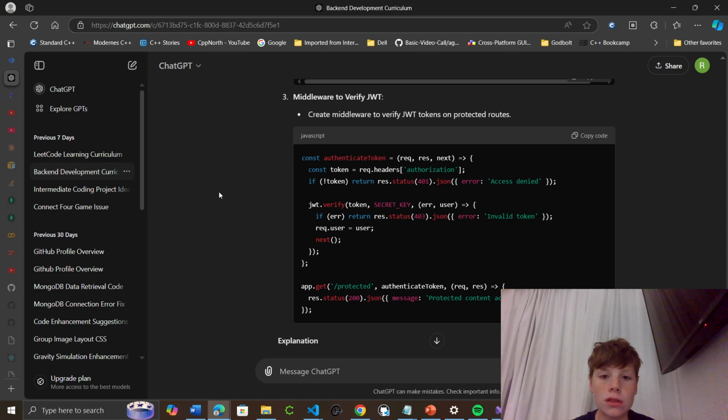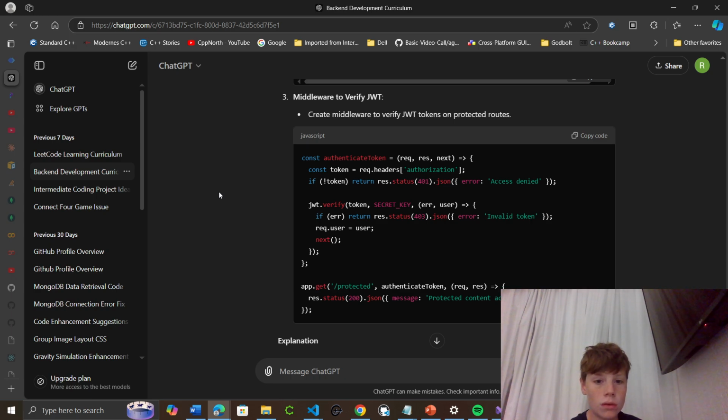Otherwise, we just verify the token with the token we get from the request and the secret key, and we pass in the callback function with error and user. So if there's an error, we just set that accordingly, and if there's not, we do request.user equals user, and then next.